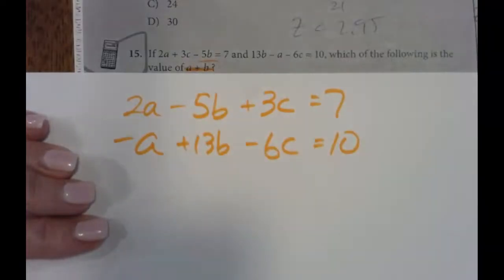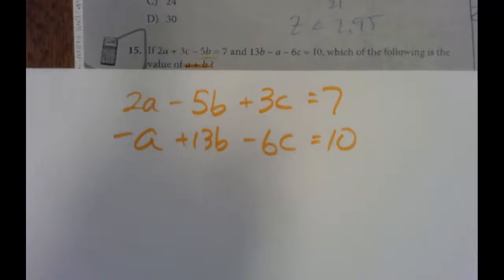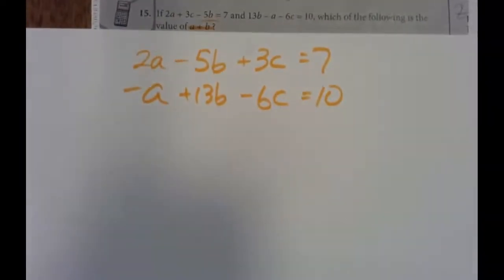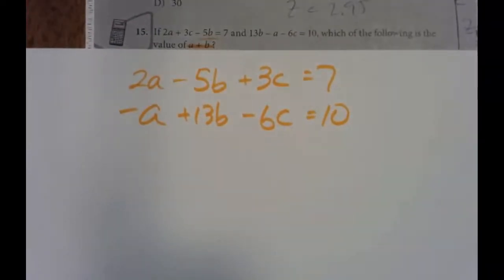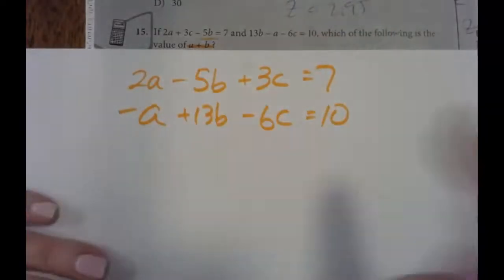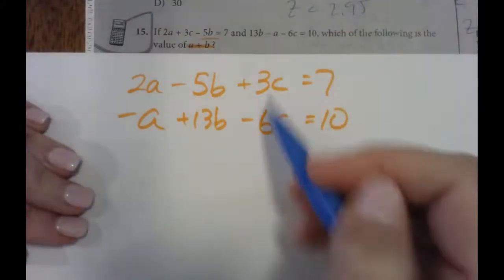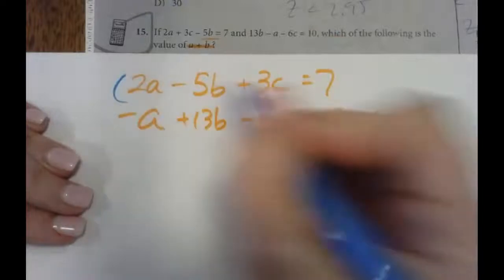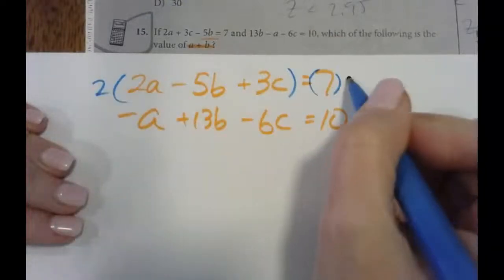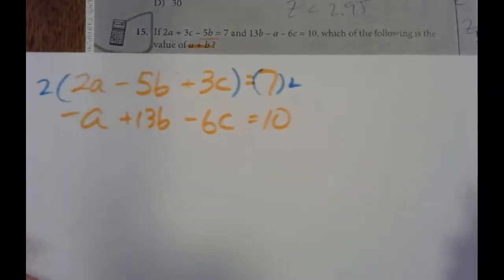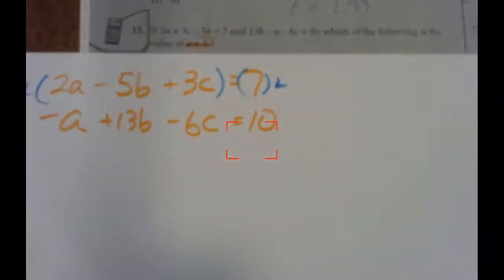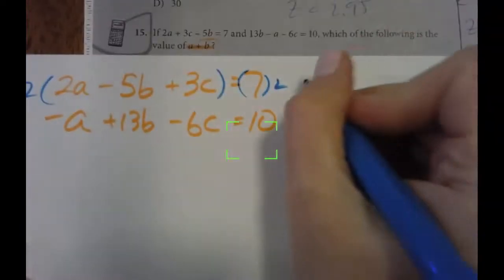So once again, we don't need to know a. We don't need to know b, but we do want to know a plus b. So probably the easiest thing we can do with this problem is realize that if we want to know a plus b, we need to get rid of this c term. And we can easily get rid of the c's using elimination by multiplying this top one by 2. If we multiply this top equation by 2, we get a newly transformed equation.